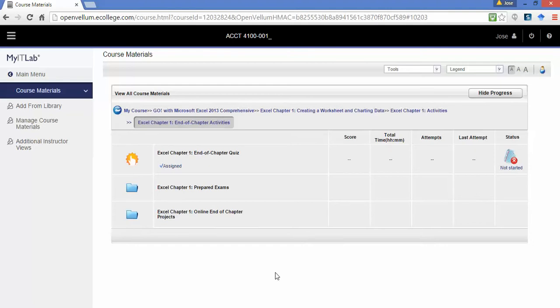That does not mean that you're only going to see 3 lines, because some of the stuff is the training and some of the stuff is pre and post test. But be sure you take the actual examination, both of the simulation examinations for each chapter and the end of chapter quiz. That's all I wanted to show you here in MyITLab.